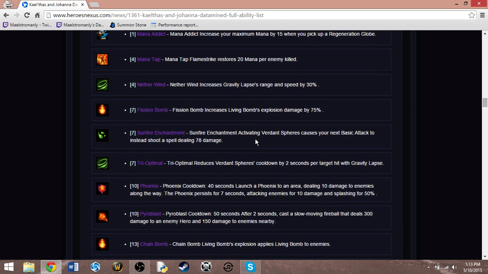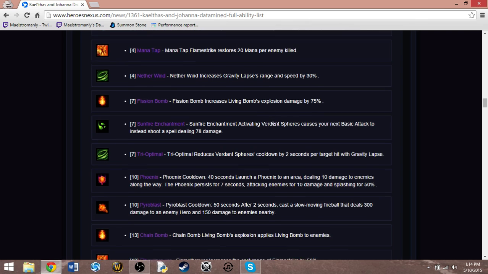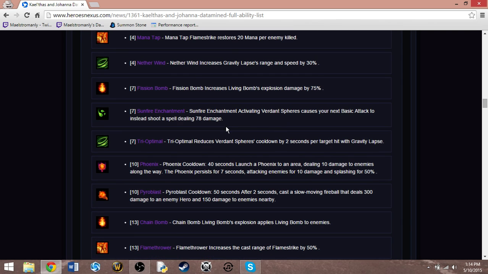Sunfire Enchantment. Activating Verdant Spheres causes your next basic attack to instead shoot a spell doing 78 damage. Okay. I need to know how significant this is, because maybe this is super overpowered. I don't really know what 78 damage is, so we'd have to see that first.